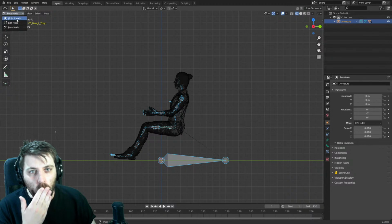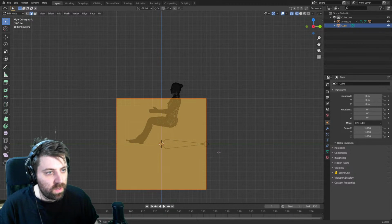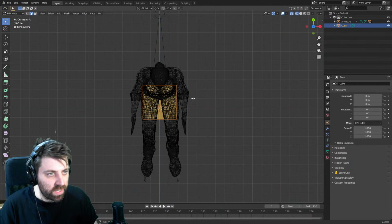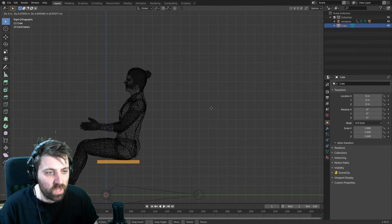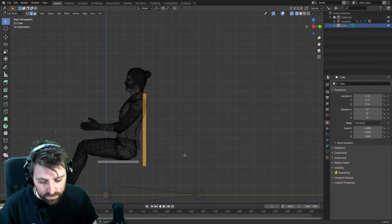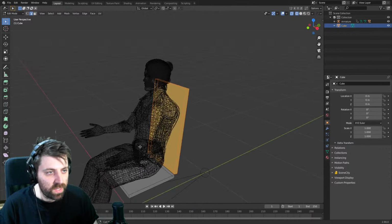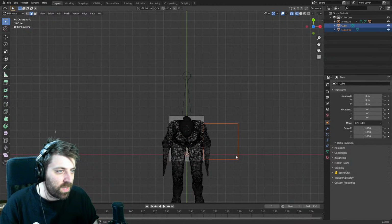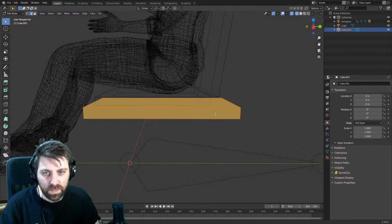All right. Object mode. So let's block in what I want. Let's go something like this. Scale. And there will be a lot of cheating in this because we're not going to be seeing the bottom of the seat, so there's no point in really modeling it. Let's rotate that, scale Z, something like this. And so we're just blocking it. From here, what I might do is grab this. Let's go Shift D, P, separate by selection. And this is going to be the interior of the cockpit. There we go. Move it around like so.